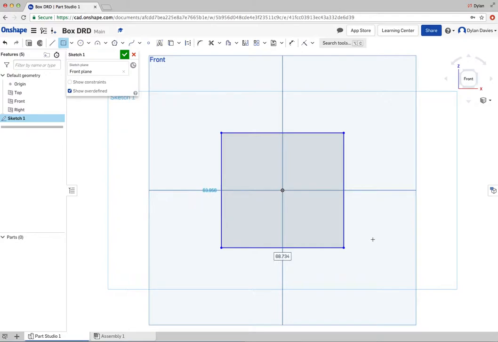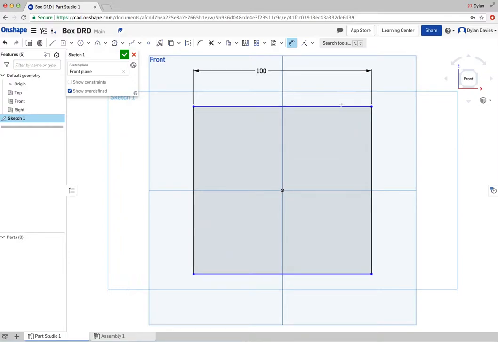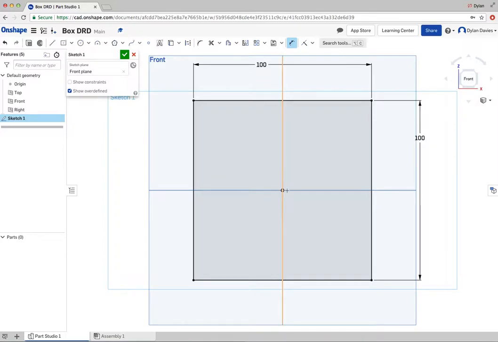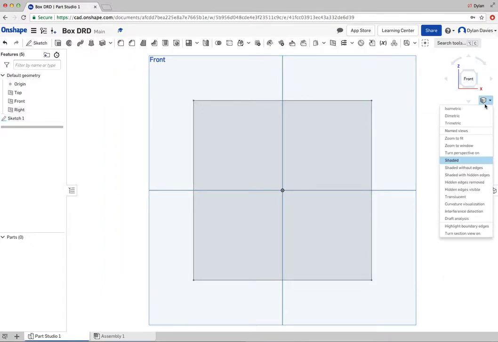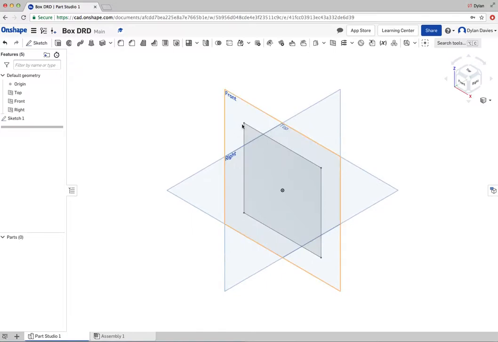After I've pressed click, okay, I can now go to my dimension tool and I can grab that top line, click and drag out, and I can change that value, and I'm just going to set it to 100, so that's 100 millimeters, and change that on the right hand side to 100 millimeters. Now because I've used a center point rectangle, I've drawn it from the center, everything is centered around my planes. So if I press green tick and go back to isometric view, you'll be able to see that the square that I've drawn is on the front plane.